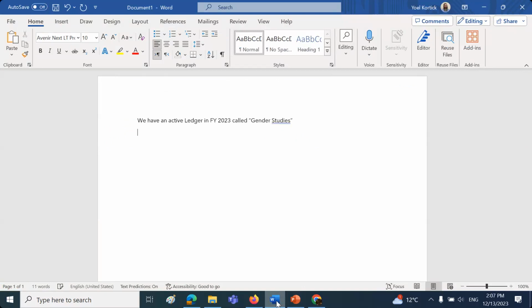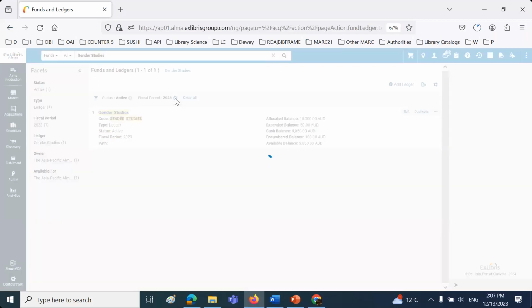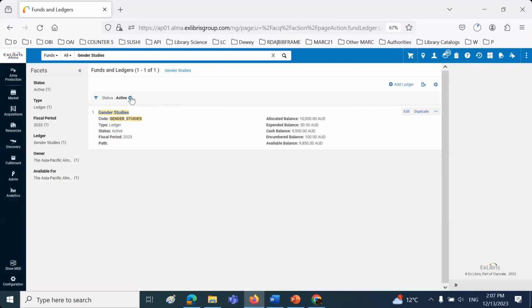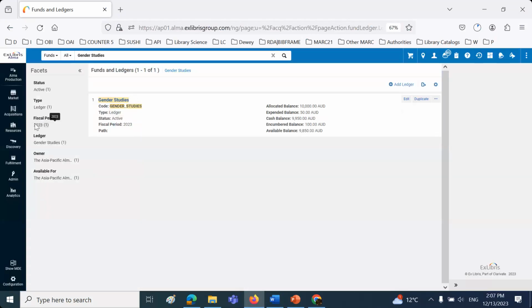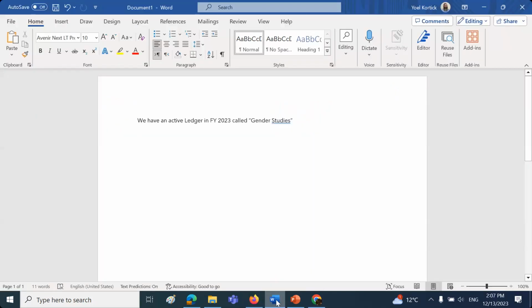That's number one. If I were to get rid of these facets of fiscal period 2023 and active, we see I do not have this in any other fiscal period. Active or not active, I don't have it. It doesn't exist anywhere else. And that's important for me to point out now because we're going to see it get created soon.